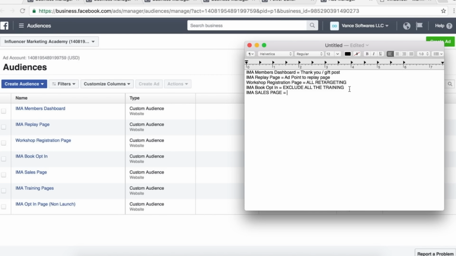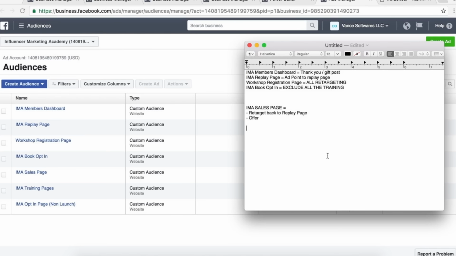Now, this is where it's actually going to get pretty cool. This particular one, we're actually going to use a few things. We're going to retarget back to the replay page. We're not doing any type of discounts or anything because it's not fair. But here's the thing: if I wanted to be that guy, which I'm not going to do, I'm not doing this because it's kind of unethical. Actually, it's not kind of, it is unethical.